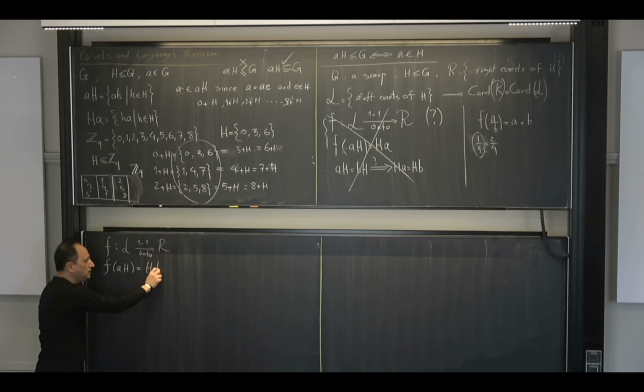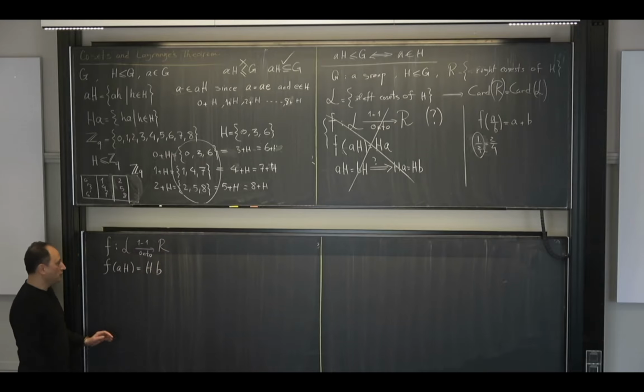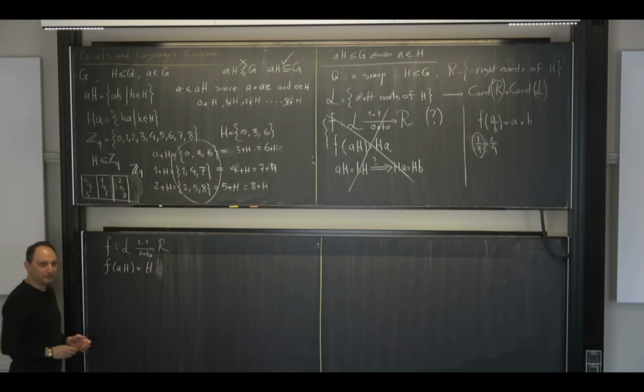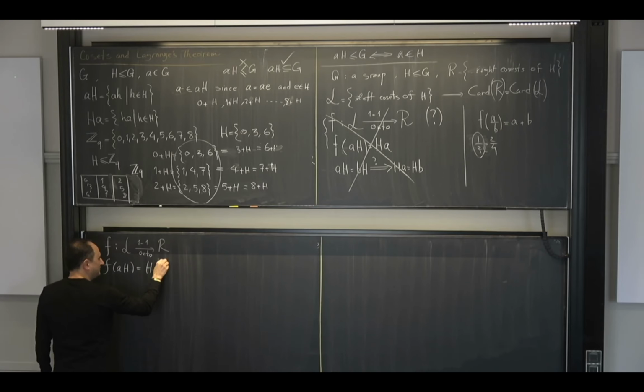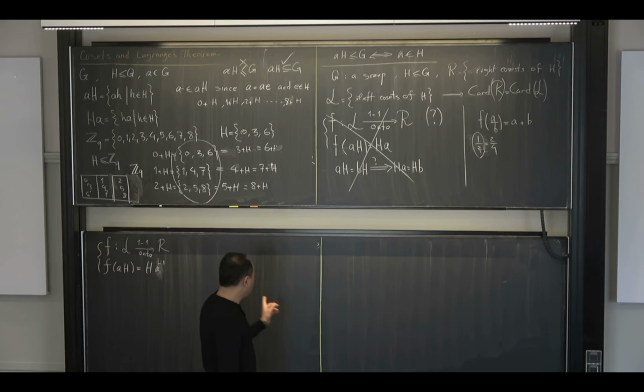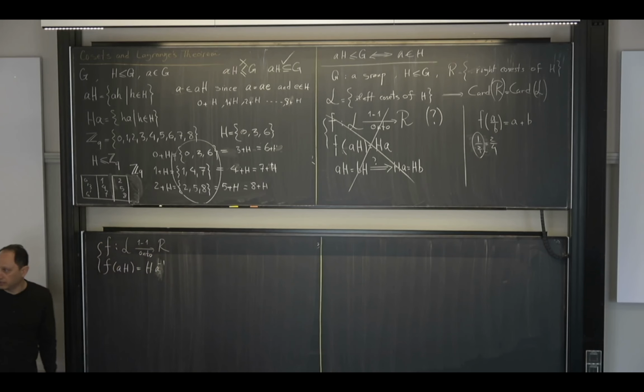But can I say B? B is stupid, you know? Why? Because what is B then? I am supposed to give you something when you give me AH. I have to give you something in return. So what is B? I don't know. So HA was a very natural one, which unfortunately didn't work. So what is another guess then? So you see, if you think in that way, it comes to mind. It should be A inverse, and it works. Okay? So at least you have your educated guess. So this function is a one-to-one correspondence between R and L.